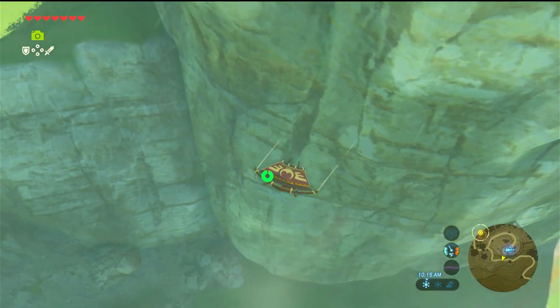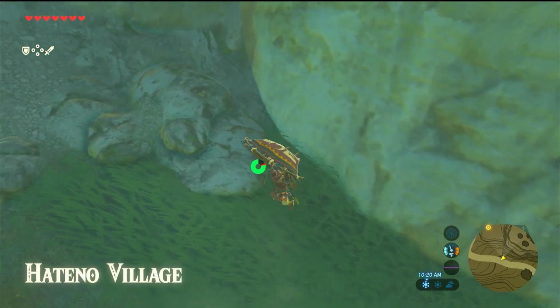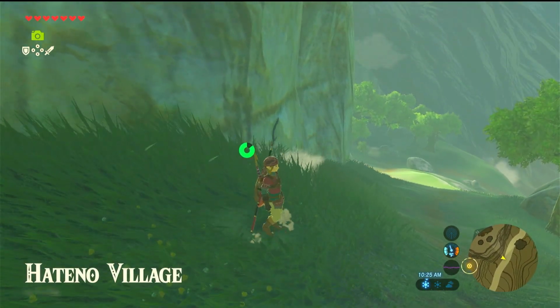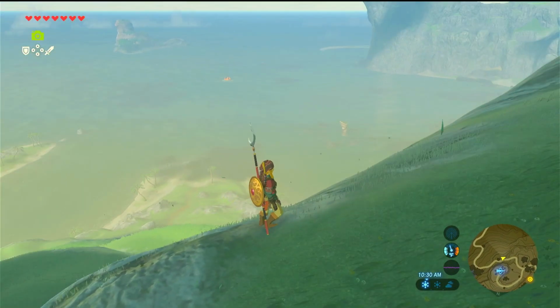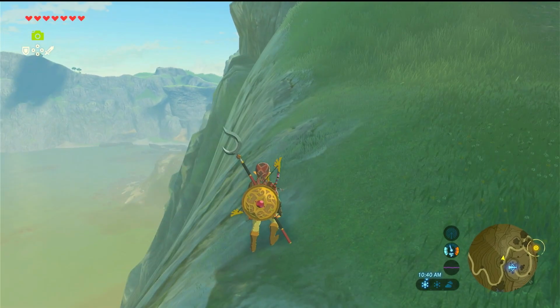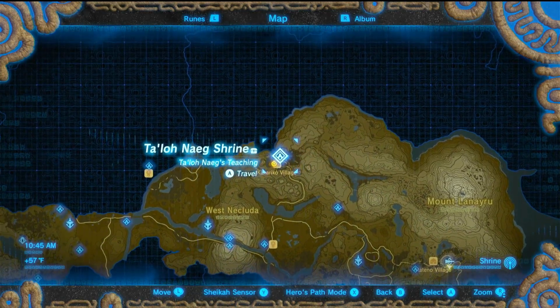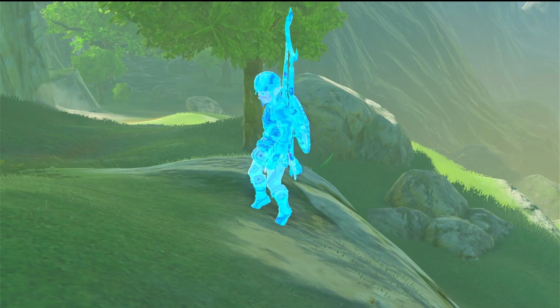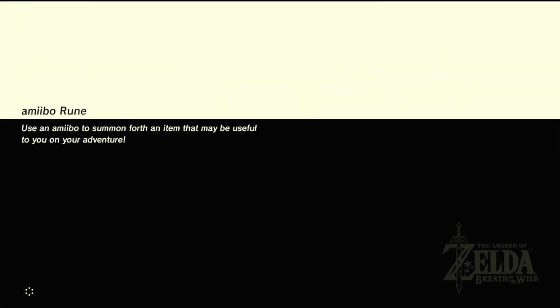Well, let's drop down a little further here. There's a couple shrines. One's there, one's over there, but I'm not going to worry too much about those right now. Because we're going to go see Impa, and we're going to do the fast travel option here. So let's go see the boss lady.